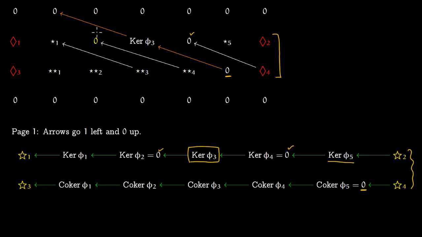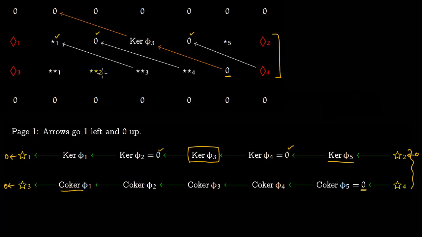This 0 just copies here. Homology at this point you write as this star 1. Homology at this point, because this is also going to 0 here, and you have 0 coming in, you have a homology here which you write as losange 1. Similarly, you can compute homology here, which is this losange 3. Homology here you write as double star 1.